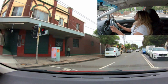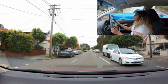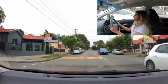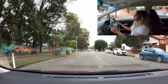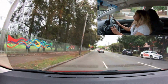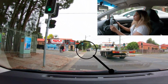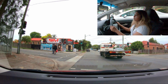Even though the light had changed to amber, she had followed the white car in front of her and proceeded through the intersection without hesitation. Good. It's both safer and legal instead of stopping suddenly in the middle of the intersection. At the next traffic lights, turn left. This is an excellent head check to the left before the lane change, an intelligent choice to move to the left lane in preparation for the left turn. She is stunning. At her green traffic light signal, she responded to the pedestrians who were still crossing the road.